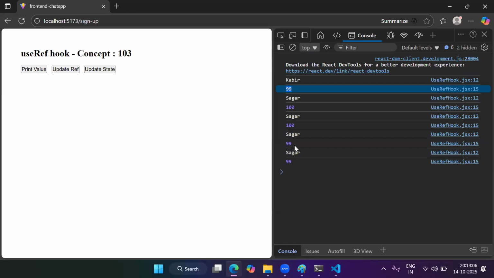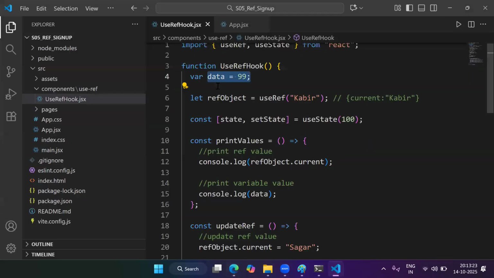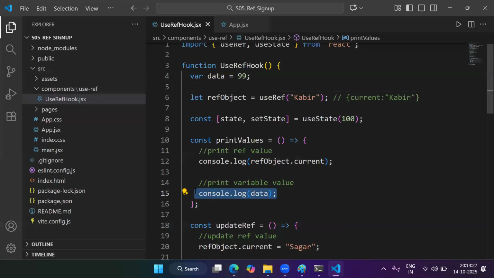So what is the problem here? Variable value was 100, but now it is printing 99. Why? Because when you updated your state, your component is re-rendered. And whenever your component re-renders, you will lose the current value of your variables. Re-rendered means this function is called one more time.